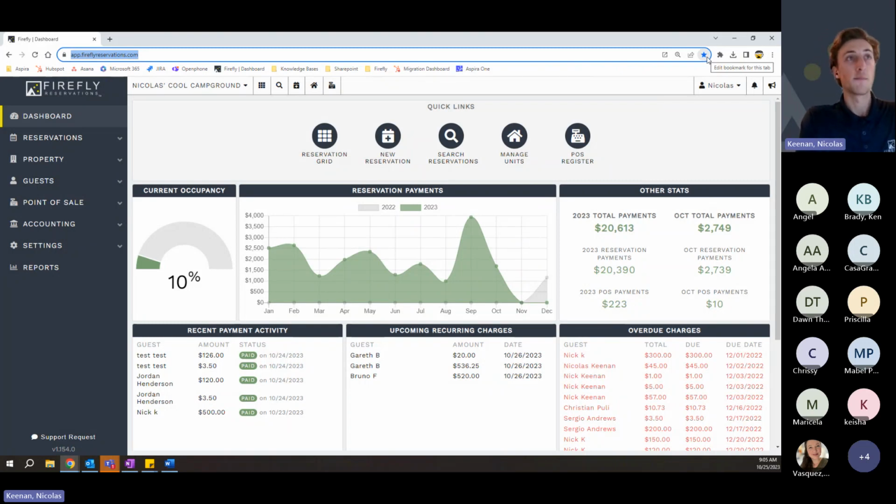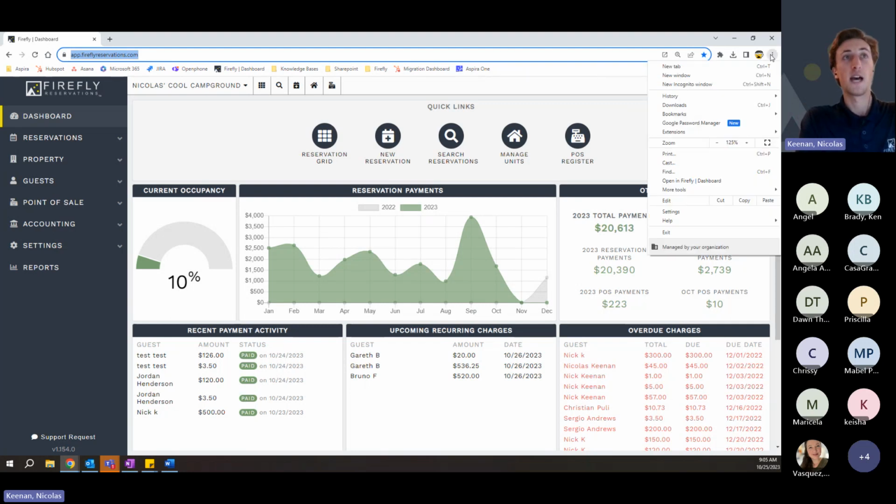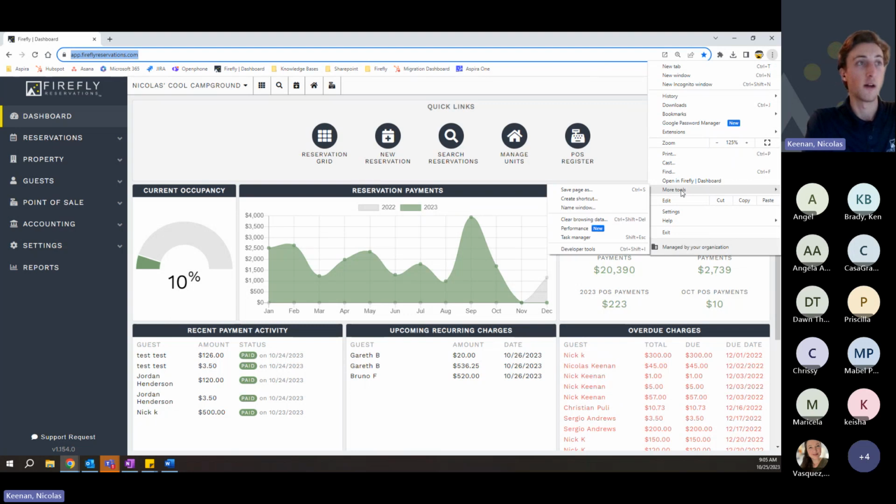What I also like to recommend to people is a more typical icon on either their desktop or their taskbar at the bottom of their computer. That can also be done straight from a web browser. Most web browsers have a little options drop down. Depending on what browser you use, it might be in a different spot. But for example, in Google Chrome, under More Tools here, you can create a shortcut that will add a pin directly to your browser or to your desktop.